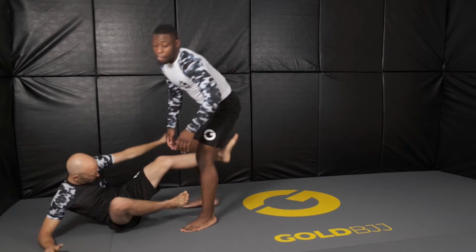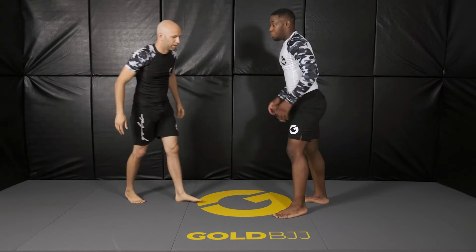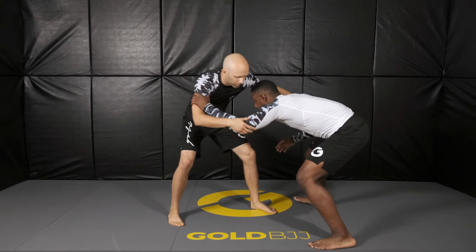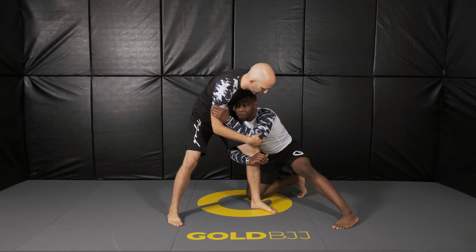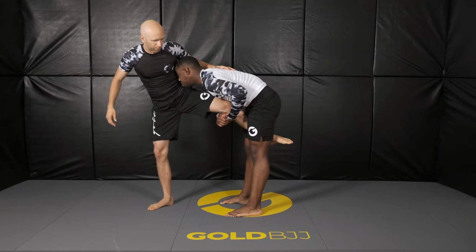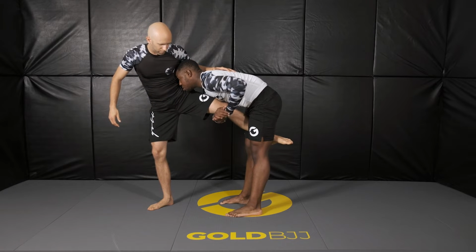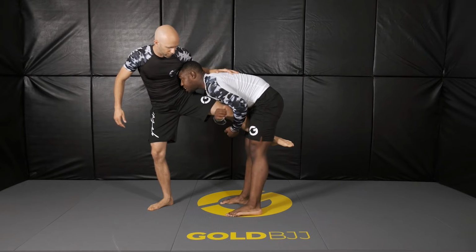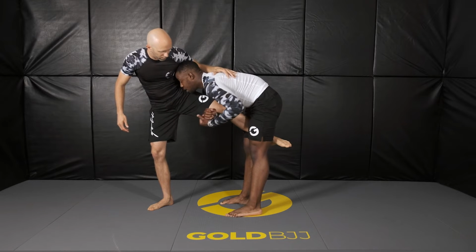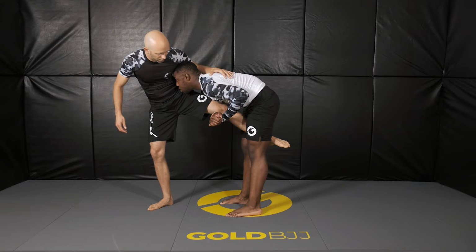him down, okay? Now, what a lot of guys will do is that when you go for the single leg here, I pull him, boom, and I step up, he just hops with me, he doesn't fall, right? This is where you're gonna likely end up, okay? So what I'm gonna do in this position is keep my legs pinched, keep my head in his rib cage, and keep that wristwatch very tight, okay?